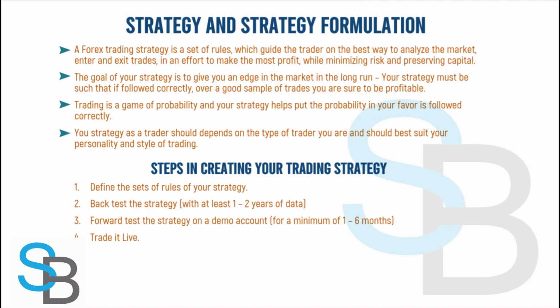And then at the end of the module, we're actually going to look at some of these strategies and look at the rules I've set out for them, right? So that's the first thing you have to do. You have to define the sets of rules. And then the second thing is you have to backtest your strategy with at least 1 to 2 years of data. So you have to backtest it.